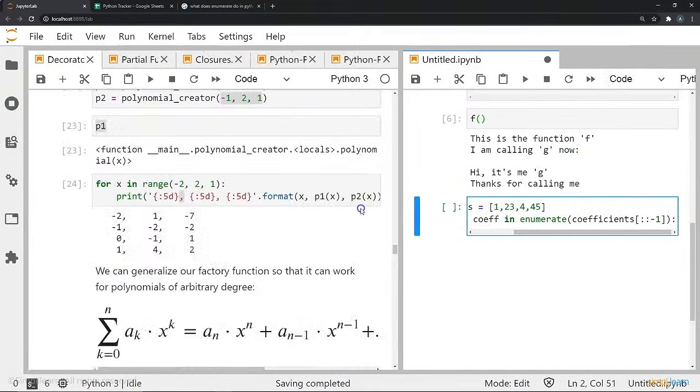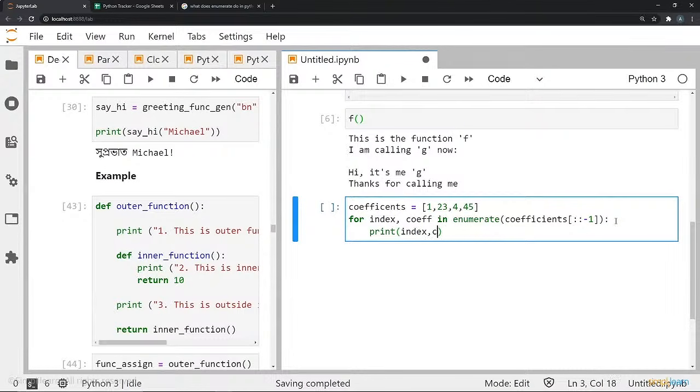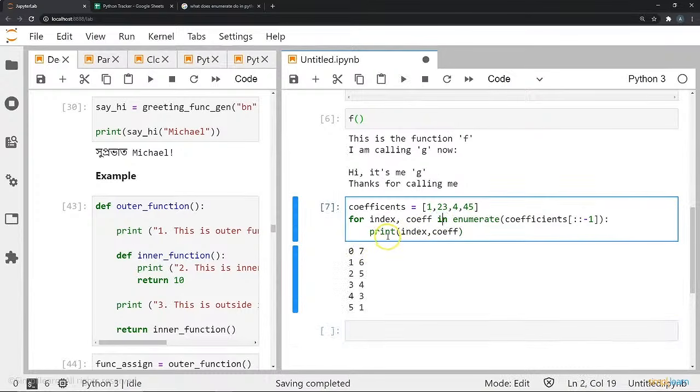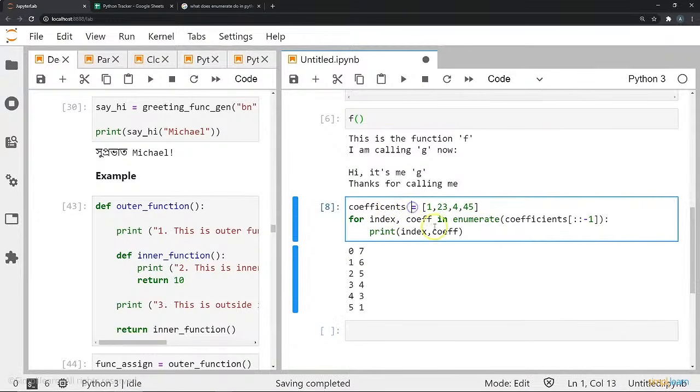right? Now let's see what happens when we do a for loop. Let's see what values we get for index when we execute this line. So if you see here, once I execute this, as you can see, what I have done is coefficients. Oh, I made a spelling mistake. This is taking from a different variable. So let's fix this. So as you can see, I've entered 4 integers, 1, 23, 4, and 45.